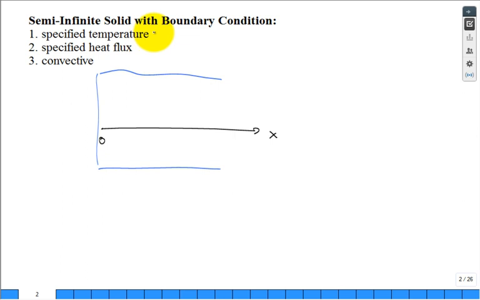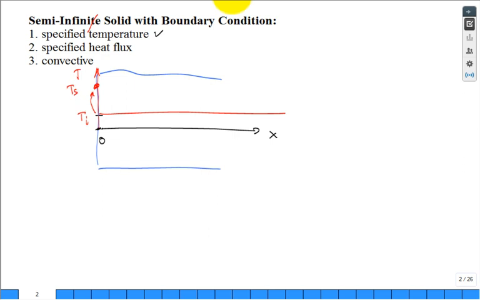The first, we'll deal with the specified temperature. Somehow the boundary temperature at x equal to 0 is changed. Let's plot temperature coming up this axis. This would be the initial temperature in the material, and it's uniform temperature everywhere. At all locations x, it has the Ti for the initial temperature. But if you have a specified boundary temperature, it's like the surface temperature is abruptly changed to a value Ts. Boom. It's changed, and now there's going to be heat flow into the semi-infinite material.